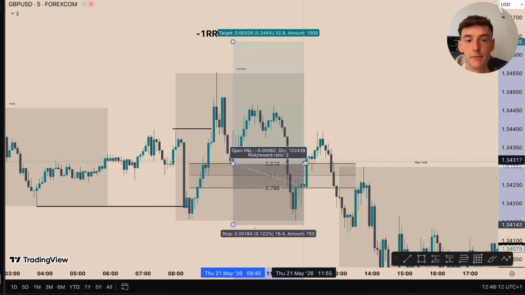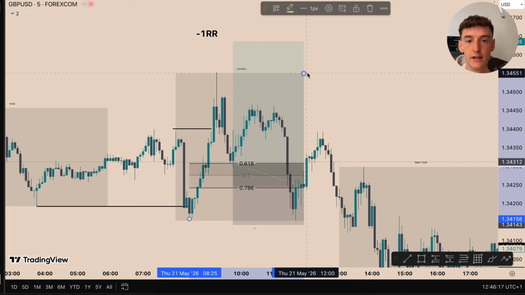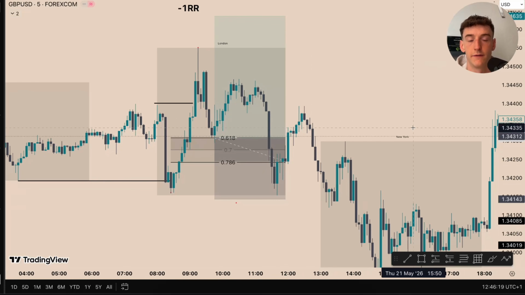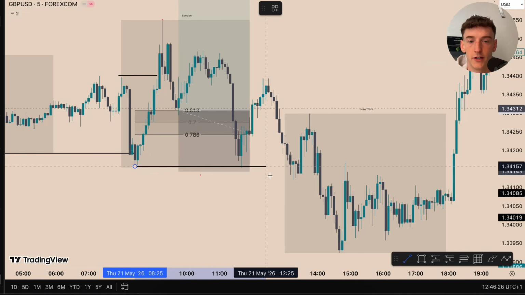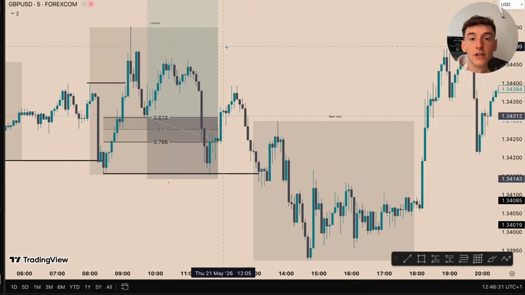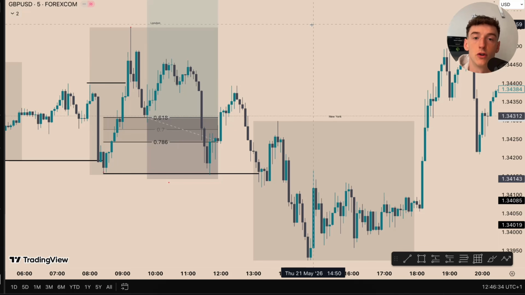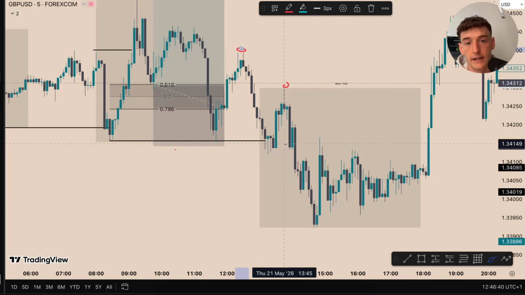So if I bring this in again, because now we're looking at New York session, and I'll just bring that in to there because you guys know that we've lost the trade from that. So we look at New York. Now we have our box for London around here, and we have swept the lows. It might be hard to see because of that previous, but this was the low of the session and we swept it here. So now we know that we're waiting for a market structure shift to the upside to place buys. So we have had our higher high, lower low, lower high, lower low, lower high, lower low, new higher high, broken the highs here.